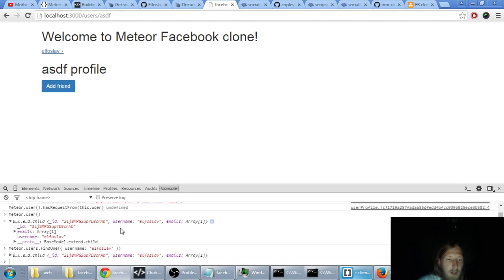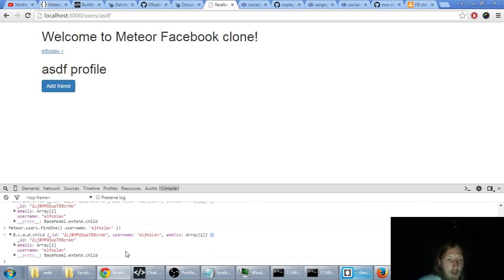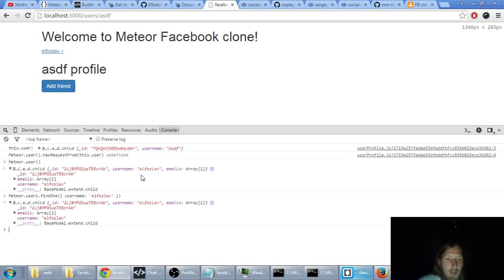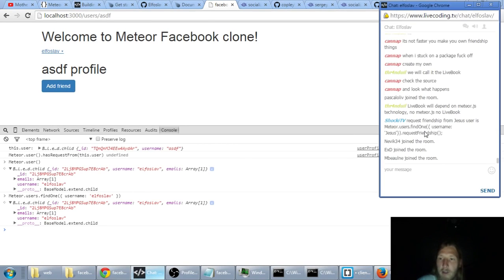No, it's the same object, as you can see. Meteor user gives us the current logged in user, which is alphaslav. And this gives us the same, like you suggested, and request friendship.